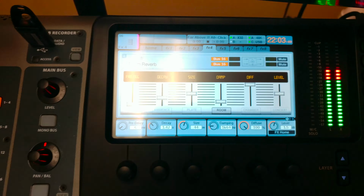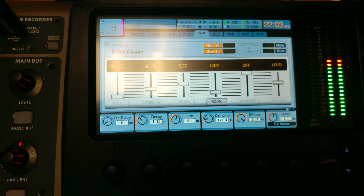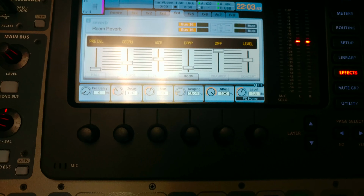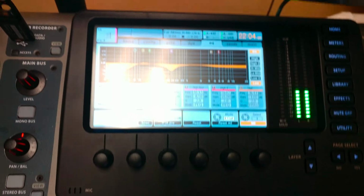And I'm using this room reverb that's built into the X32. I think I just selected drum room as a preset, and I'm using that. I have EQ'd some of the top end out of it with a shelf, took out 5K, boosted a little bit where the kick drum sits, and then cut from basically 100 down, so it doesn't get muddy sounding. And I really like that reverb. I've got everything run through it, including the kick drum. The kick drum's just down a little bit compared to everything else, and we keep that roughly at negative 10 decibels on the fader.